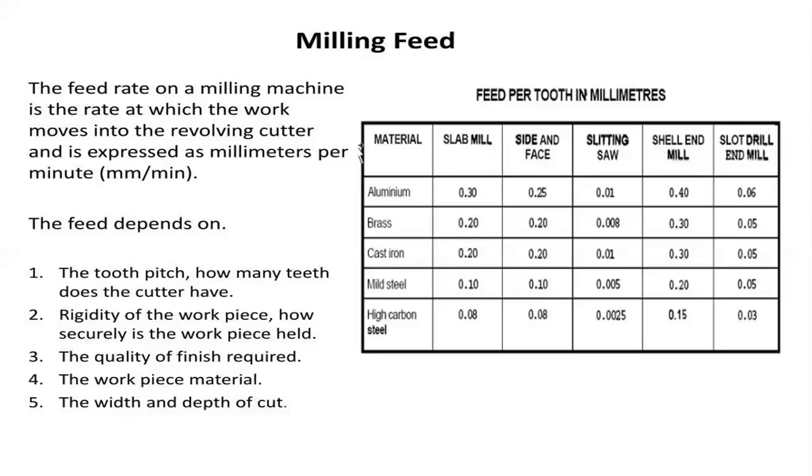So this feed rate depends on some parameters. The first one is the tool pitch, that is nothing but how many teeth that particular cutter has. Rigidity of the workpiece, nothing but how securely the workpiece is held. The quality of finishing that is required after the completion of this working process.